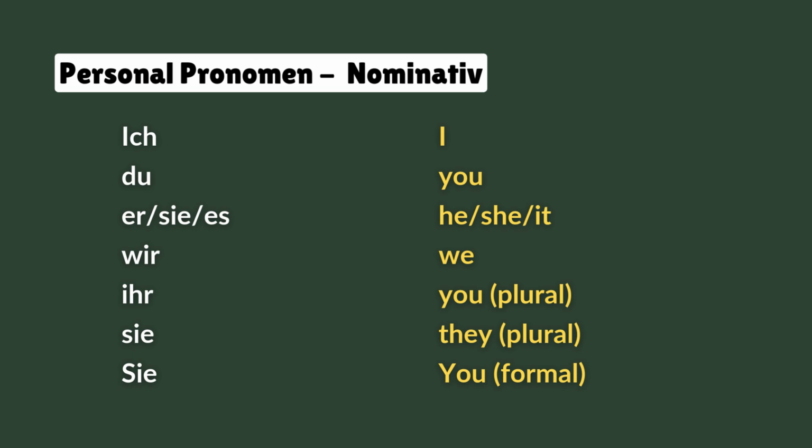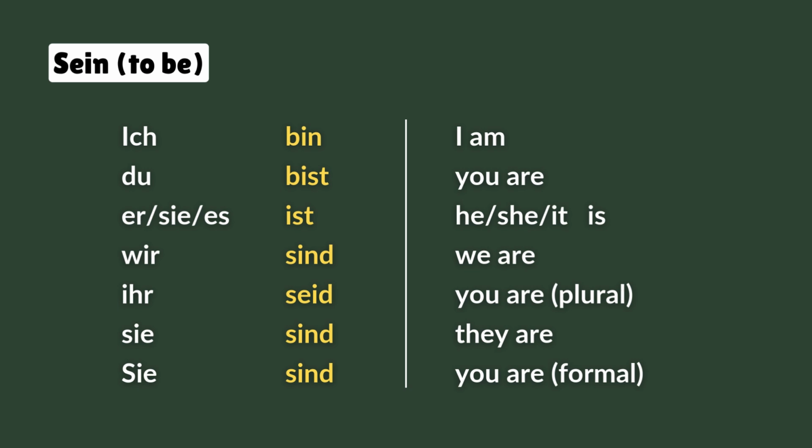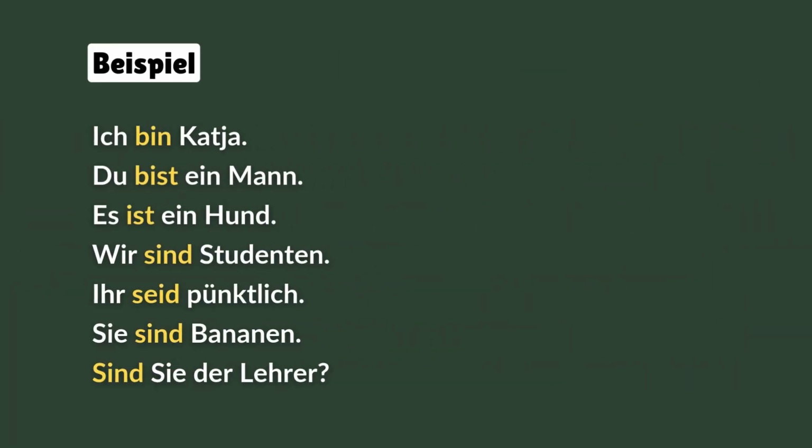And we have personal pronouns in nominative. And those are ich, du, er, sie, es, wir, ihr, sie, sie. And you can see that ich is I, du, you, he, she, it, we, you, and this you is like we say you guys. It's a plural. It's more than one person. And sie is they. That's also plural. And the other Sie is the formal way of saying you. And it is always better to learn the verb sein and its conjugation. You can write this in your notebook. And here we'll see some examples.